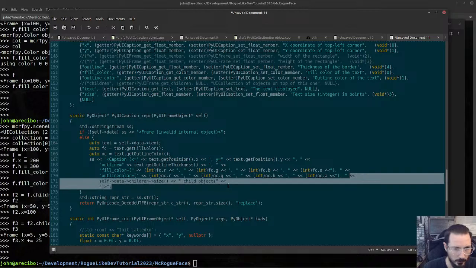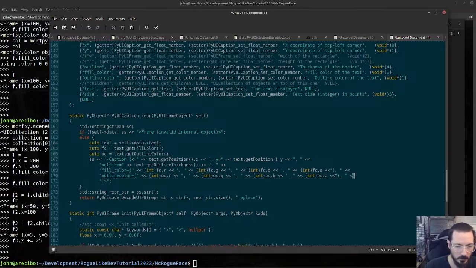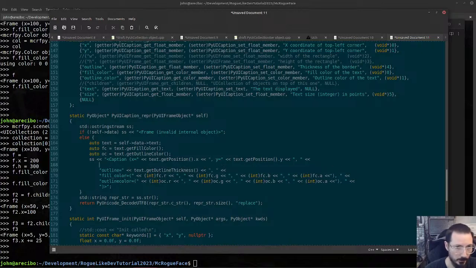There are no children on this. X, Y. Outline, fill color, outline color. Let's actually put right here, I want to put single quotes around it.